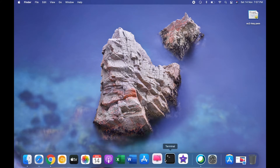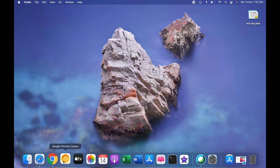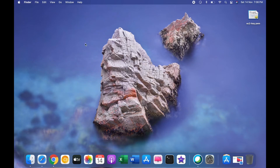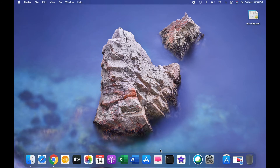Apart from that, if you look at the dock, it has been redesigned — the icons now have rounded sides. We also have a new Finder option. If I go to the Finder, it has been redesigned overall. In terms of look and feel, macOS Big Sur has been a big update. After lots of beta updates we now have the final release, and the dock is also more translucent than before.